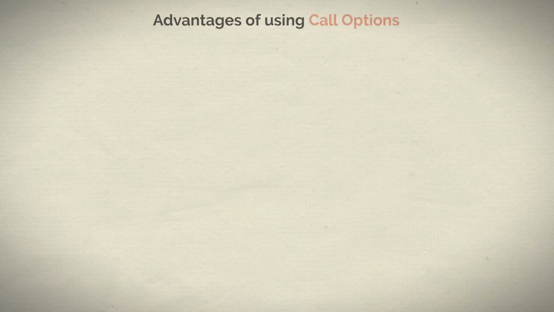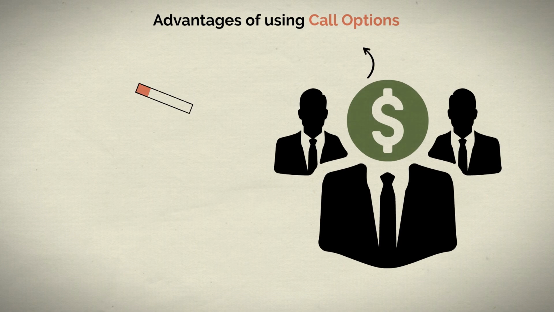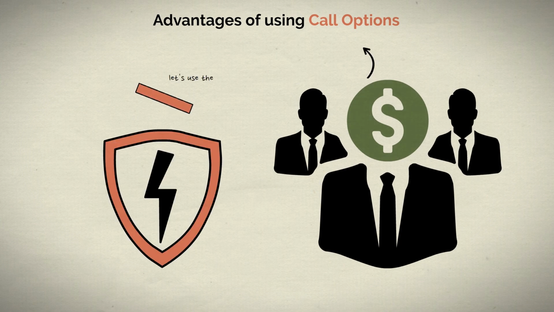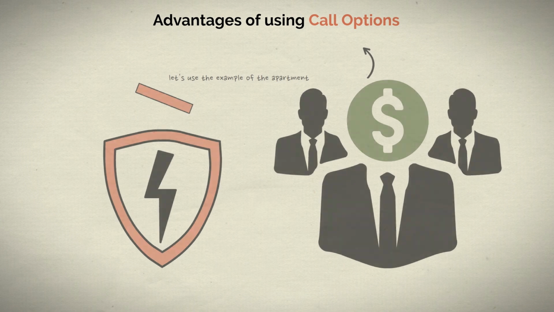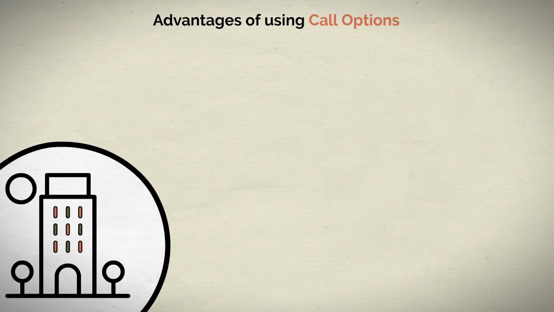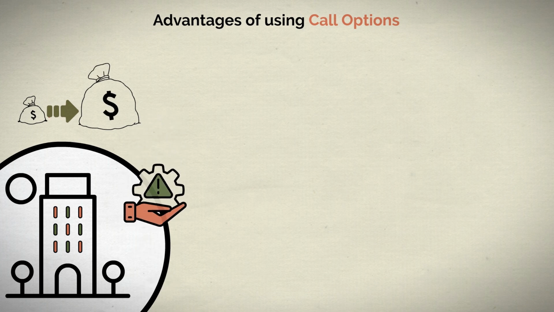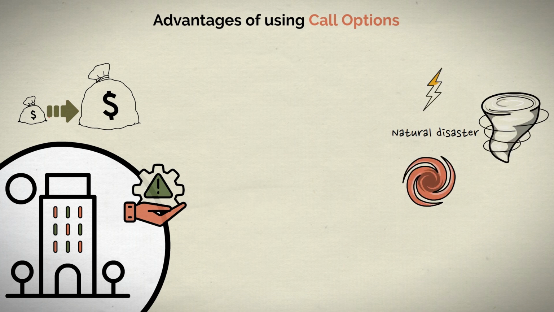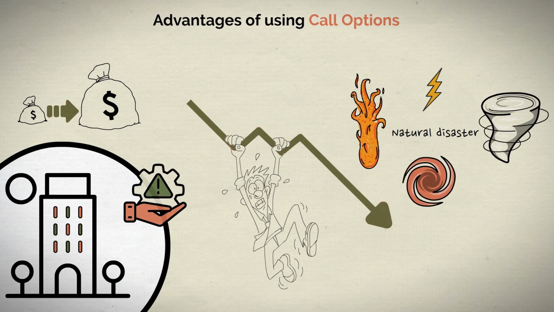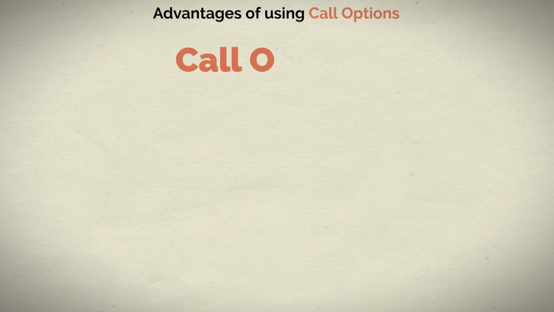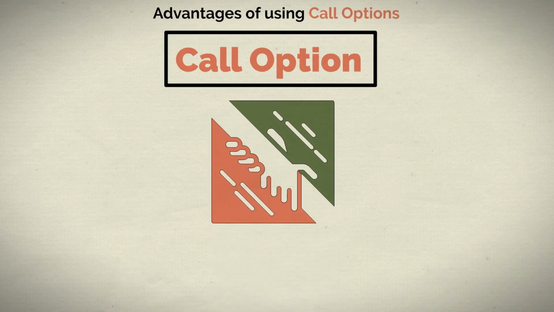The primary reason investors buy options is to reduce their risk exposure. Again, let's use the example of the apartment. Although you are convinced that the price of the apartment will shoot up from $50,000, there are still many risks you might have to deal with. For example, it could be destroyed in a natural disaster, a fire, or something else that might be affecting the overall housing market. A call option, however, could help hedge against these risks.